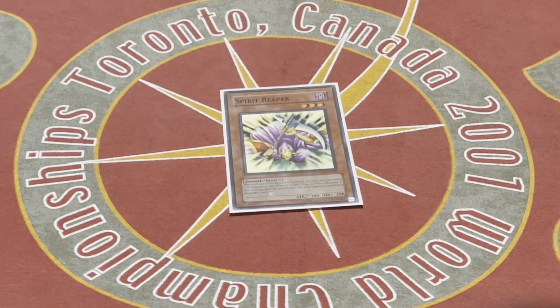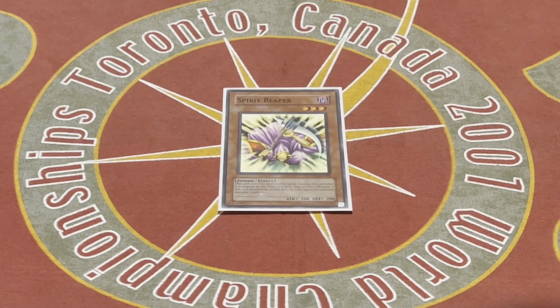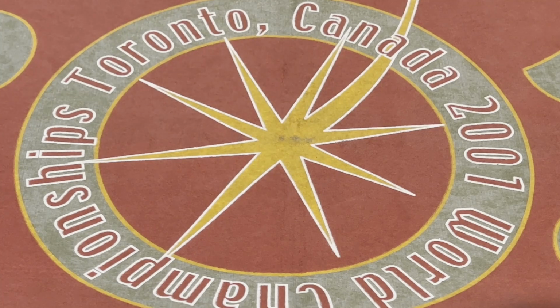1 copy of Spirit Reaper. I've been including this in all of my Ryko Caius decks. Being able to mix up with Hamster and Ryko is a really good mix up with Reaper. Also, it goes hand in hand with this deck because we're trying to control our opponent's hand quite a bit. So I think this is a perfect fit for this deck specifically.